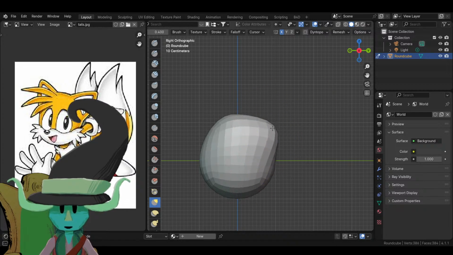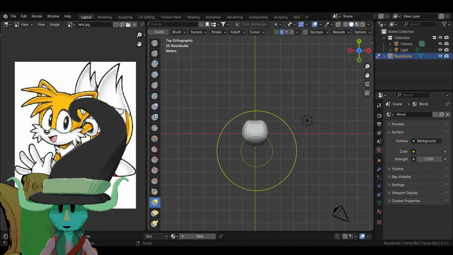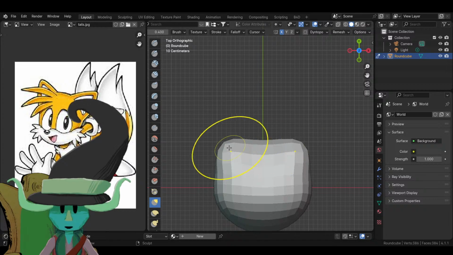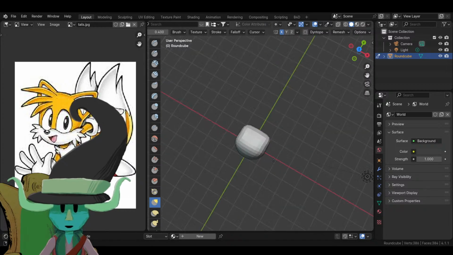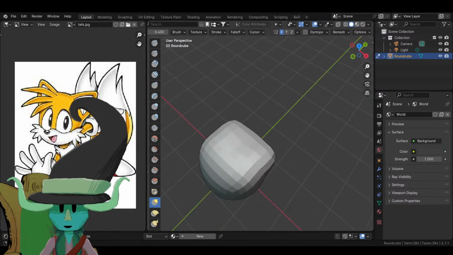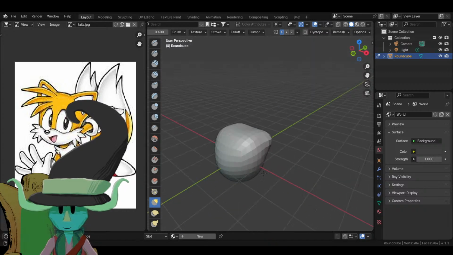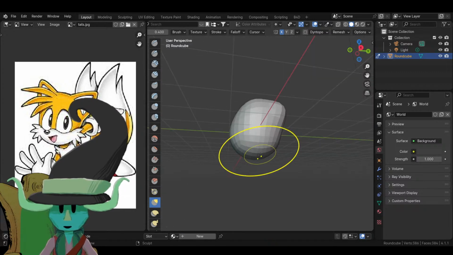And I like Tails' design, maybe even more than Sonic the Hedgehog. I'm going to sound like a Sonic fan here, but I guess I am. But I'm not that other type of Sonic fan. Yeah, I kind of like Tails' design more.